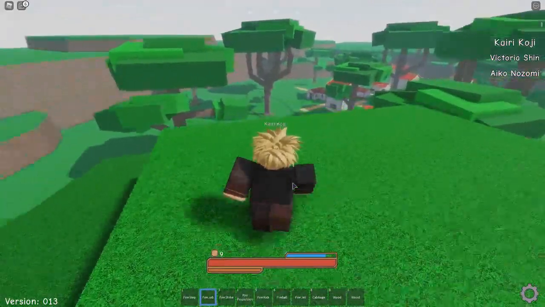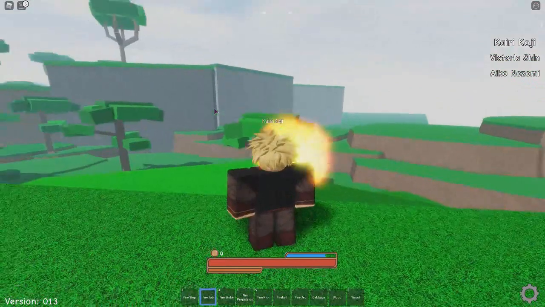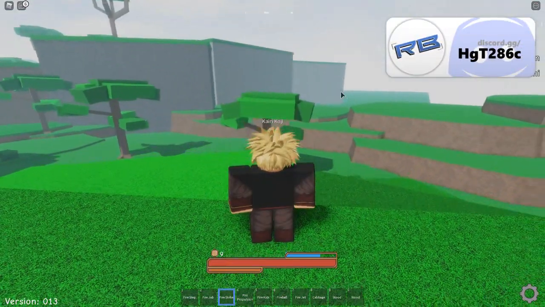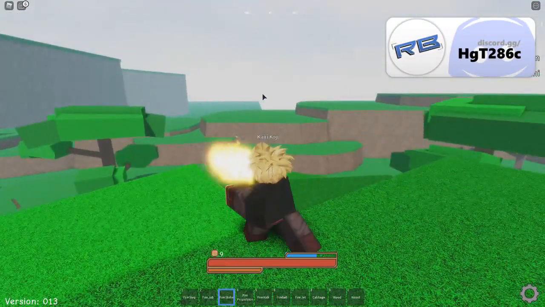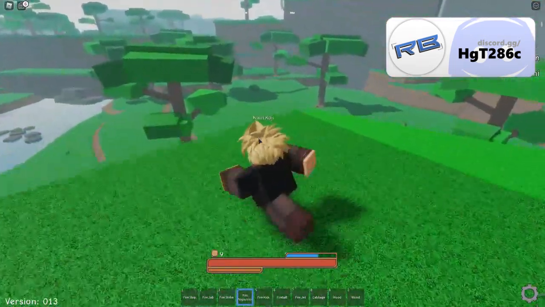Some experienced firebenders said to spam one and never use the other. I don't know which one in particular. Maybe it's fire jab because it takes less chi, significantly less. Actually, fire strike isn't even the one that you should be using because that's just a normal little attack like that. Fire propulsion, like I used earlier, just sends you upwards.